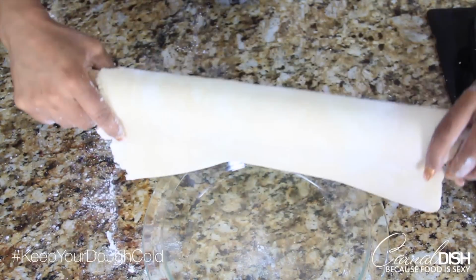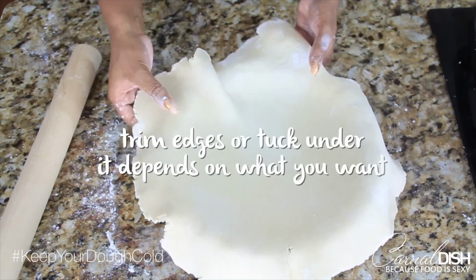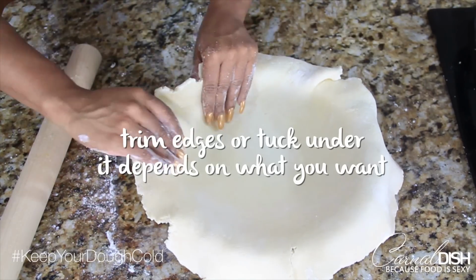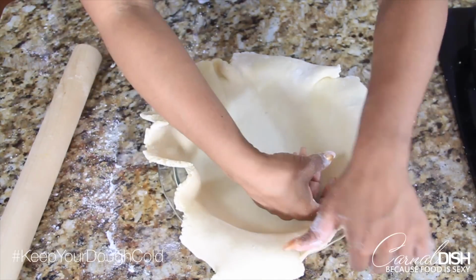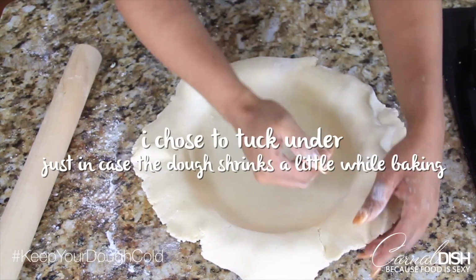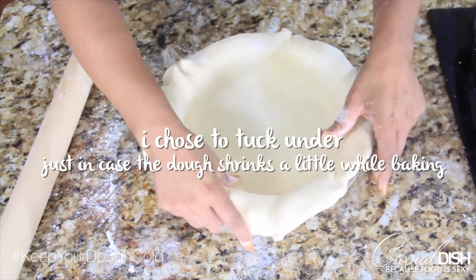As far as measurements go, that's going to depend on the size of your pie plate. If you have a smaller one, you're obviously going to roll it out a little smaller. You may even divide it in half. Mine is 9.5 by 2 inches, so I like a nice, hearty, sturdy crust. So just make sure that you press it into the pie plate so that it is actually touching the pie plate and there aren't any gaps, any air pockets or anything like that.